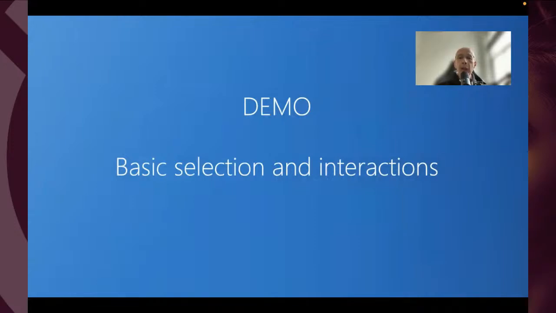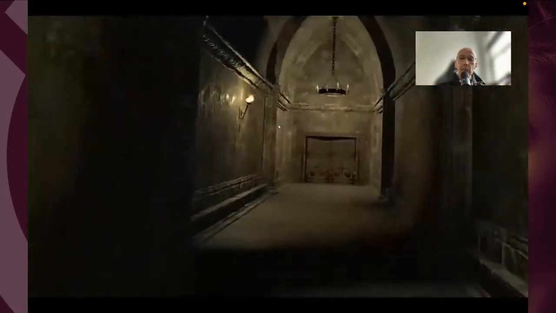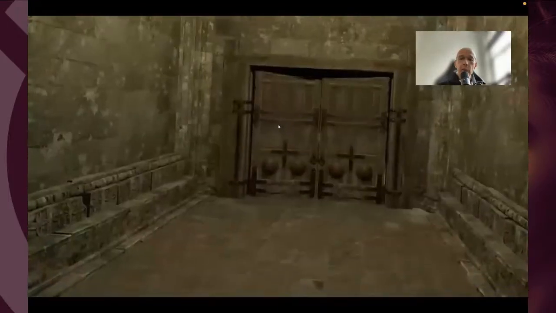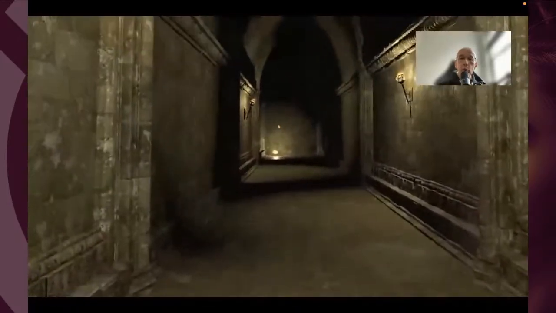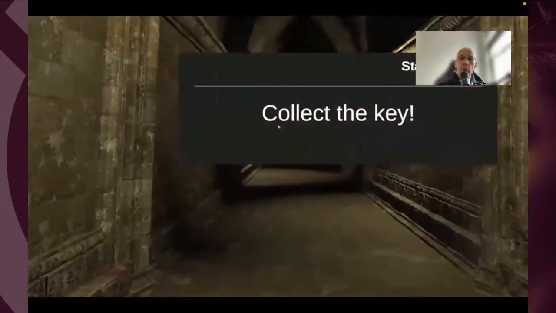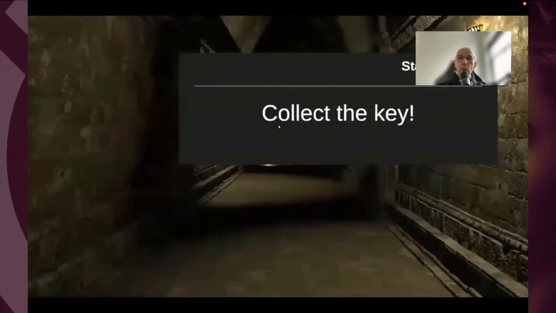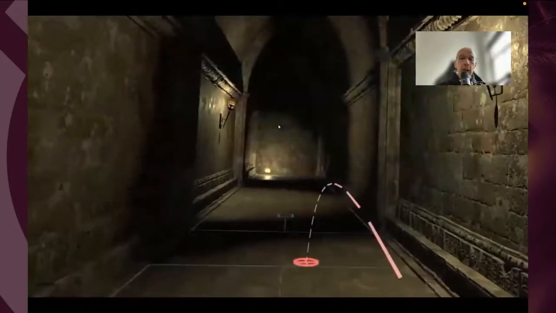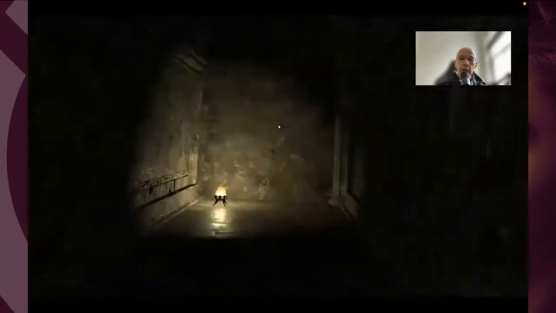So let's see how this basic form of selection interaction can enable the creation of very simple games. This is a game that I created with SteamVR by simply downloading some assets from the Unity store and applying some simple basic manipulation and locomotion on the environment. So you can see you can move around, you can provide some instructions to the user, apply teleportation on some specific areas of the scene, and move around, collect objects, and so on.